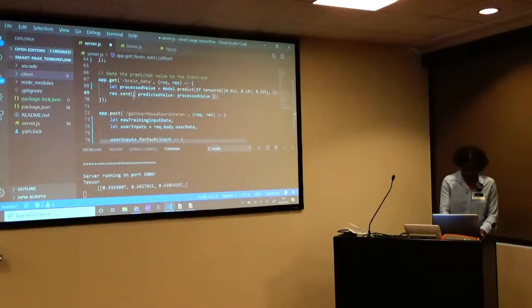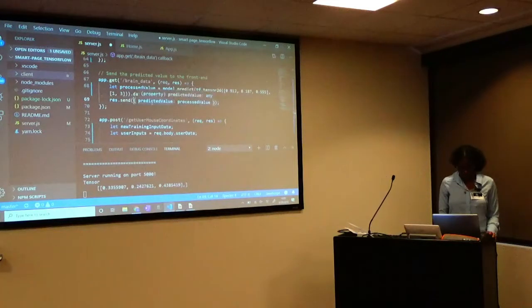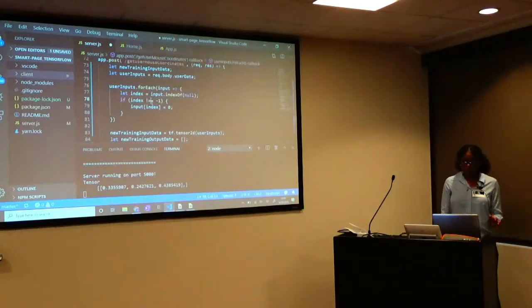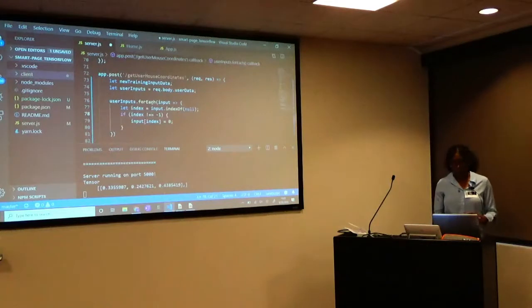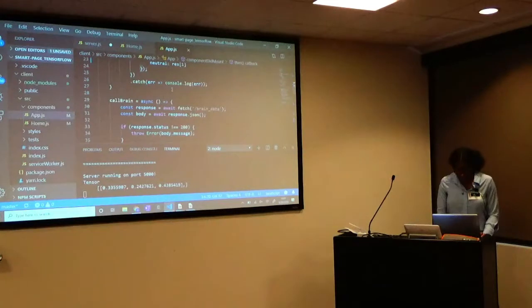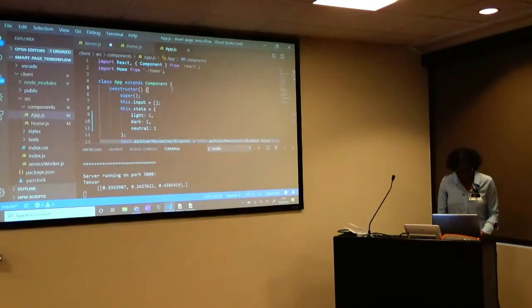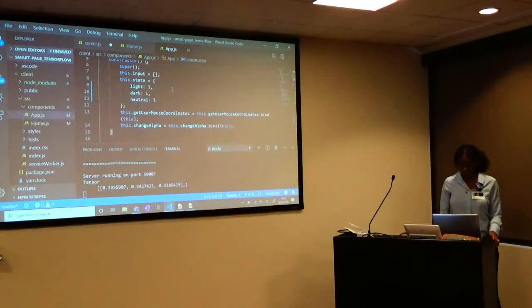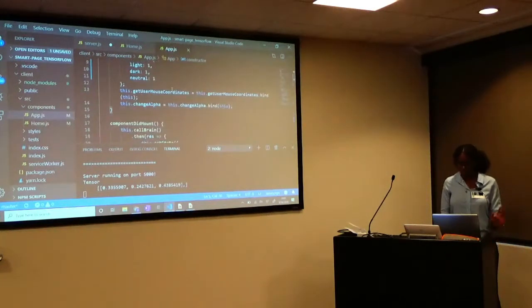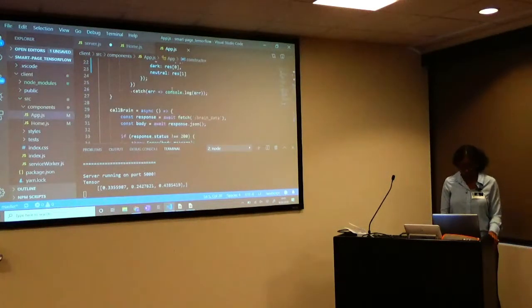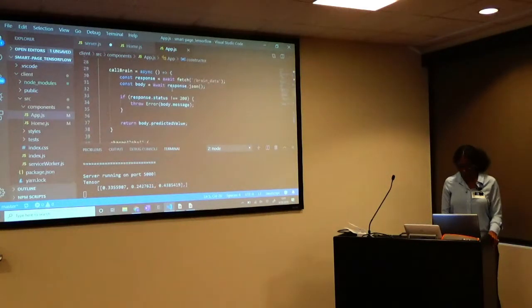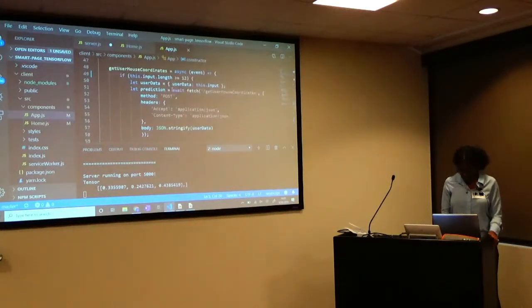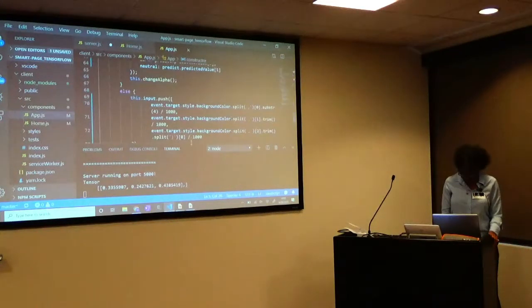Okay. So now I'm going to talk a little bit more about the front end side so you guys see how you actually use this together. And again, this was just a little quick app, so please don't judge me. So to start with, we just set an initial state, give it some light, dark, neutral values, set up some bindings for some functions, blah. Then down here is probably the most important part. Let me minimize this again.